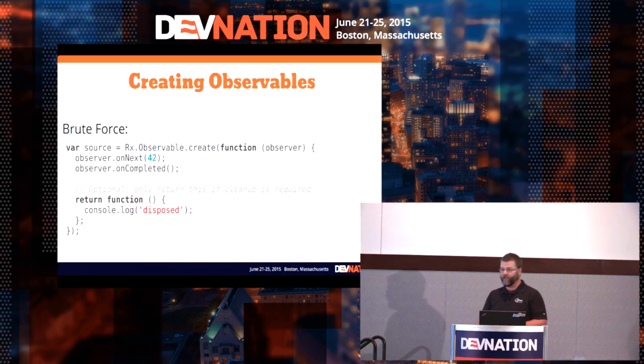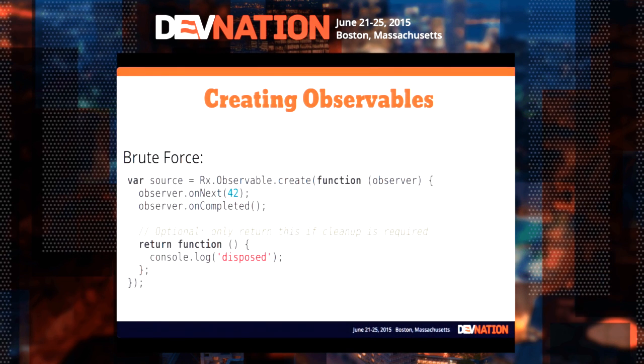We talked about how we can manipulate them. Let's talk about how we can create them. We can use the Rx library to create observables. I call this the brute force approach. We take the create method and pass in a function as the parameter, where that function will take some future observer. Whenever we want to emit an event from that observable, we call the onNext method on the observer. When we want to complete our observable, we call the onCompleted method. Additionally, if there's an error that we want to propagate through our observable, we can call the onError method.